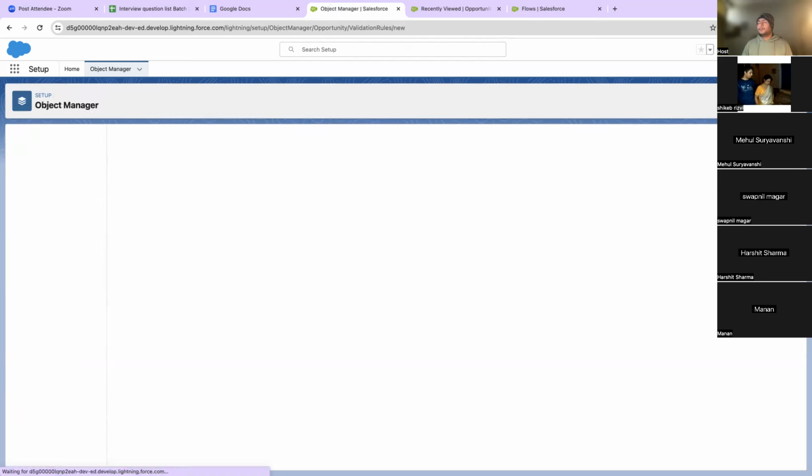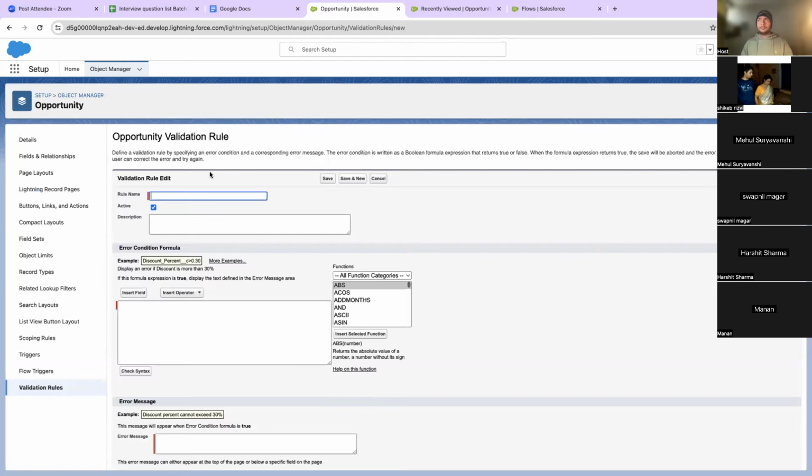So let's call it active account validation rule. Now we have one function called is new. We will use that. This basically tells whether the opportunity which you are creating is new.